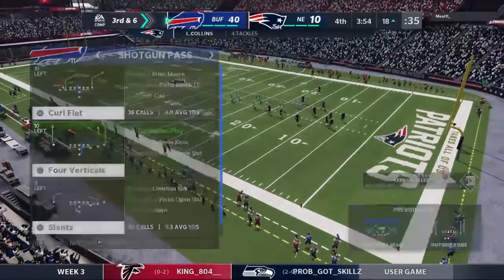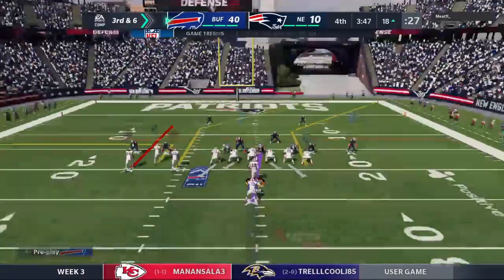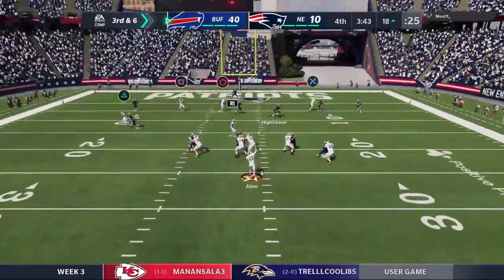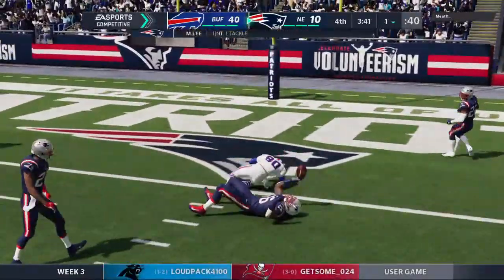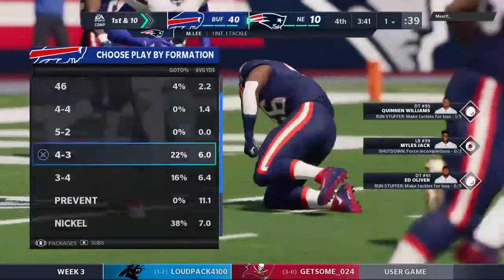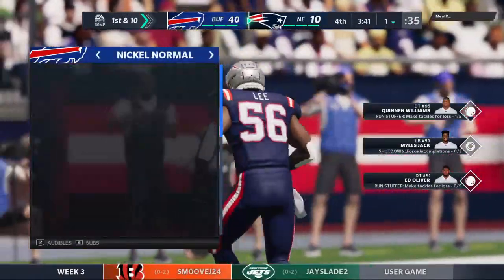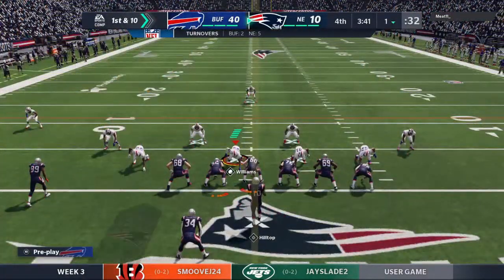2 yards on the first down carry, and then followed up by 2 yards on the second down carry. Now, that's definitely not going to be enough to get the job done. Wasn't the expression 3 yards in a cloud of dust? Now they're going to need into a double team, and it's intercepted. Picked off down at the 2. And a big turnover there as his guys will get the football back. Now they get a 4th quarter pick. A little something to hang their hat on, I guess.